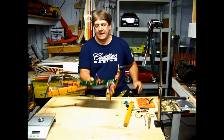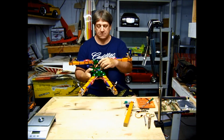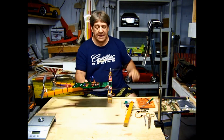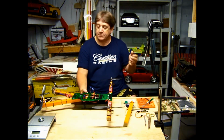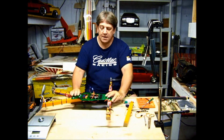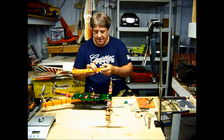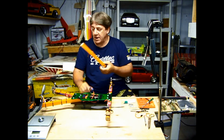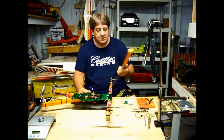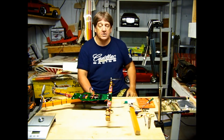I'm going to review my version of a V-tail. Now, it was originally supposed to be a tricopter. Well, it's everything, actually. It's a T-copter, tricopter, V-tail, depending on the configuration, it does it all. But I didn't have a Metal Gear servo, and I stripped the gears in it, so while I'm waiting for a Metal Gear servo to come in, I converted it to a V-tail because I don't need a servo for it.